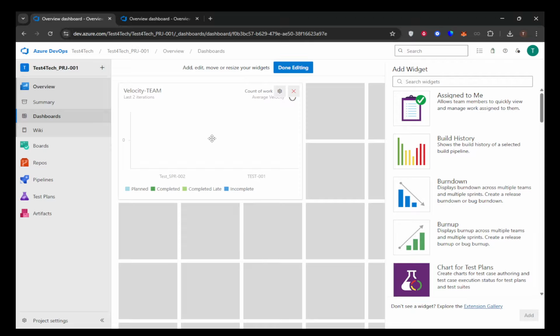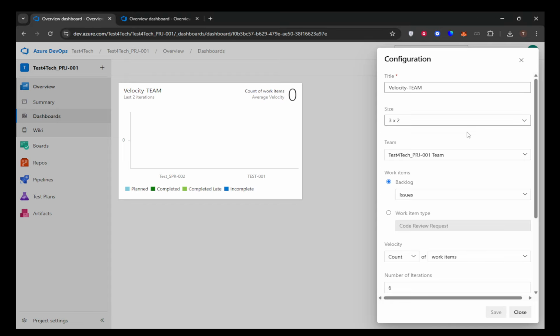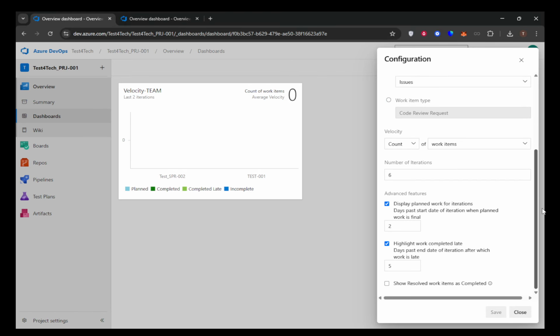If the Show Work Completed Late option is active, those items will appear differently, often in a lighter color, to highlight their delay beyond the sprint's end. Use this visual representation to gauge your team's average velocity and aid in setting realistic expectations for upcoming sprints.